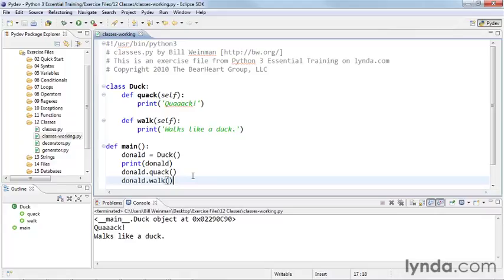Often you're going to want to do things that are more complicated, and these more complicated things are going to have their own local data, and they're going to have multiple methods that are tightly related to each other and interact with each other. And these are the times when you're going to go ahead and create a class and use objects. As you go through the process of writing programs in Python, especially if you've not worked with an object-oriented language before, you're going to see more and more cases where objects make sense.